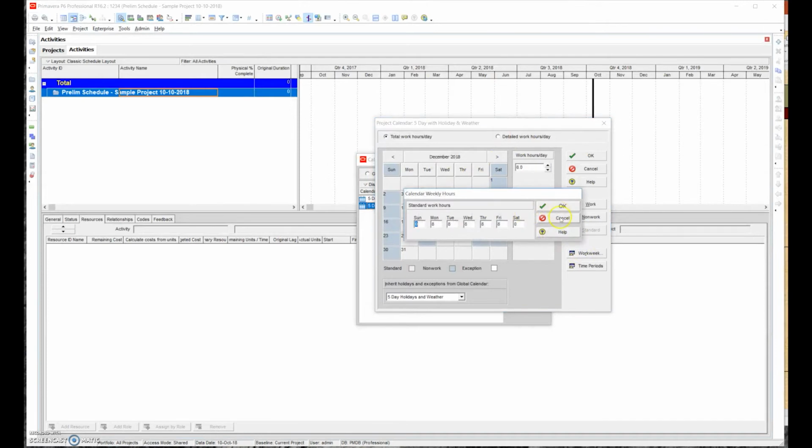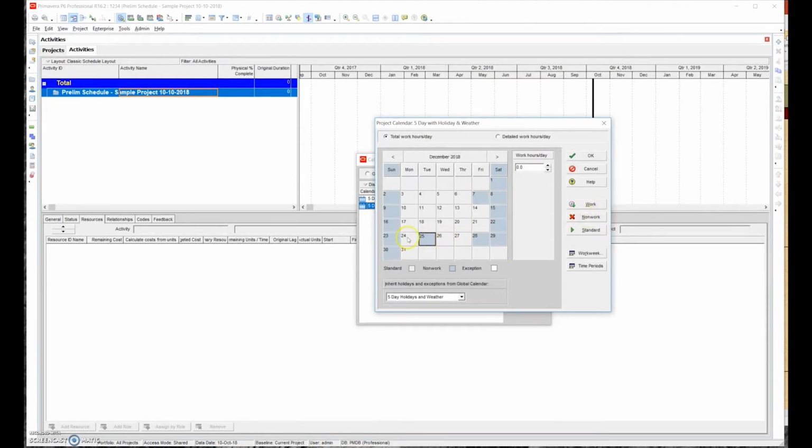We can look at work weeks and make sure we still got a 40-hour work week. You see, in this case here, we identify the holidays as non-work days, and we'll go ahead and put some other non-work days like we did on the last one. But you notice in the calendar, we had these 2 days identified, okay? So a weather day is simply defined as 1 inch of precipitation over a 4-hour period. So that means if it rains over a 4-hour period and it's 1 inch of rain, that would be considered a weather day. However, if you're doing nothing but site work, you'd probably want to double that.